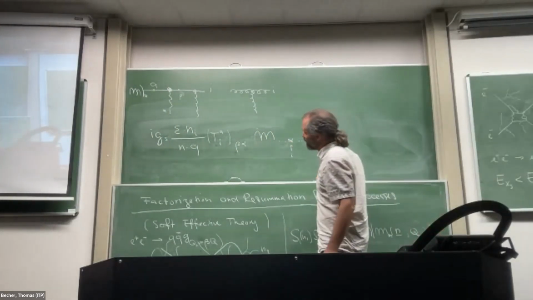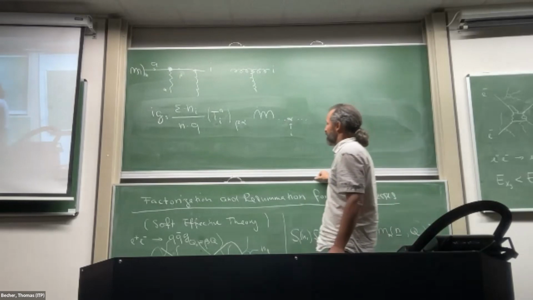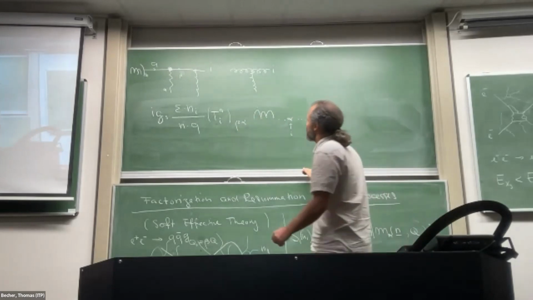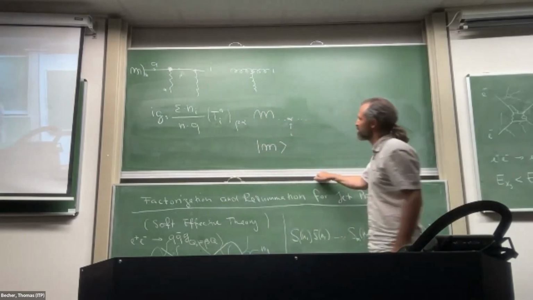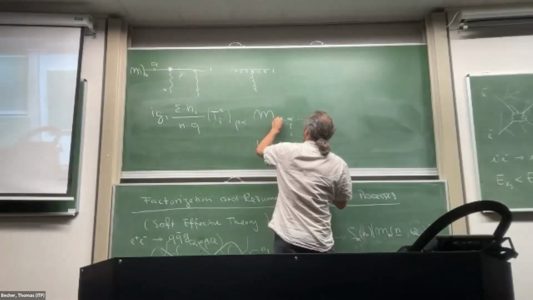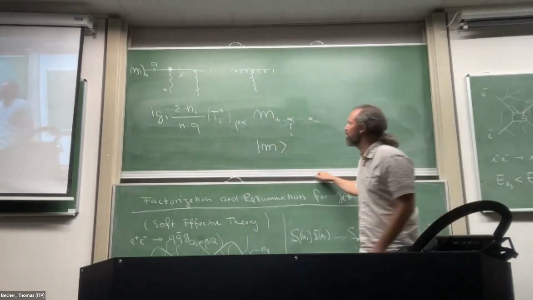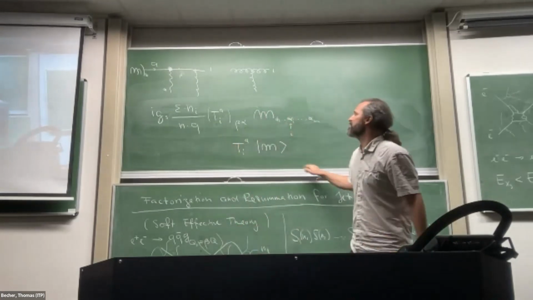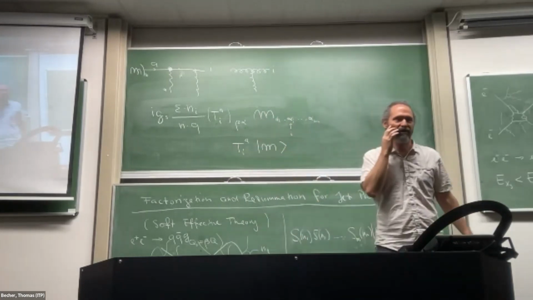Now, unfortunately, when you have m of these color indices, then I would have to write many indices, so people don't like to write indices. So what people do is they use a notation called color space notation, where they write this ket vector. And the ket is just all these color indices, alpha 1, alpha I, alpha m, but these are implicit. And then you multiply this by this color generator T^A. And since you know it's color generator I, you know that it will act on the index alpha I, but you don't have to write it explicitly.